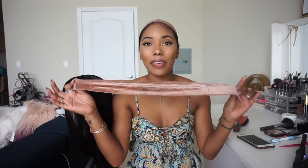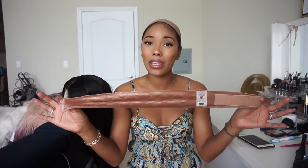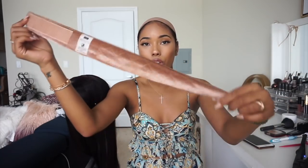Number 2, I know a lot of you guys have seen my video on this, but this is a lifesaver. It is called a Wig Grip. I got mine from Amazon. It was $19.99. I know they have a lot more on Amazon. They have a cheaper version, but you see how this one has the full Velcro on both sides, so it fits many different head sizes. My friend actually ordered the cheaper version of it, and it does not come with Velcro.